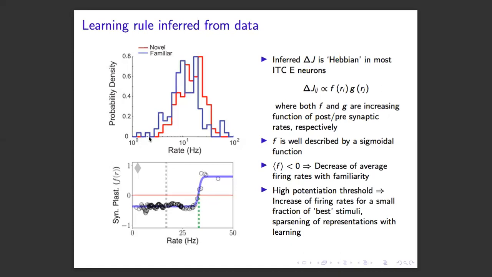And this is consistent just with inhibitory neurons reflecting what happens in the excitatory network. If you have a drop in average firing rates in the excitatory network, then with unstructured connectivity from excitatory to inhibitory neurons, you will have a drop in rates also in the inhibitory network. So that's the simplest model. Of course, this certainly does not rule out other explanations. We just think it is the simplest model that accounts for the data.